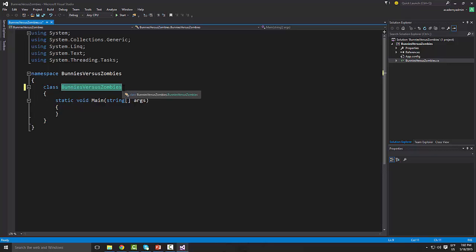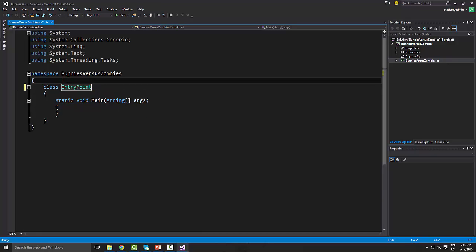Your class name and your namespace name should normally be different, because if I want to access this class, I would have to say bunnies versus zombies dot bunnies versus zombies. So it's kind of a repetition. So I'll just call this entry point, because this is where my program will run.